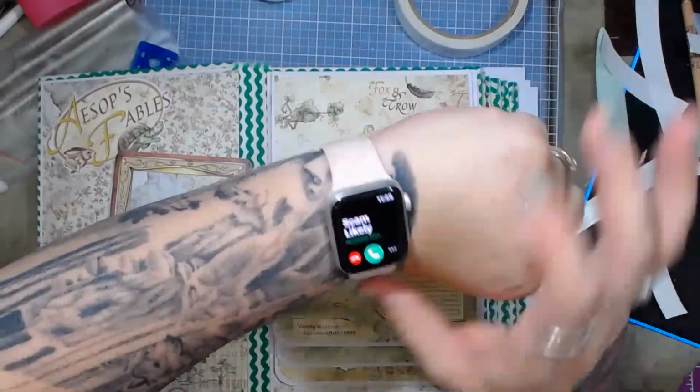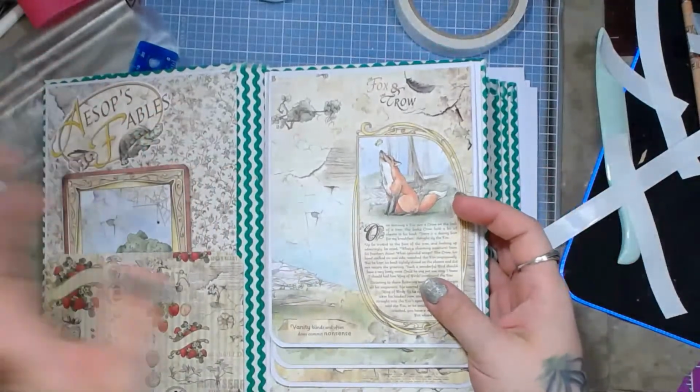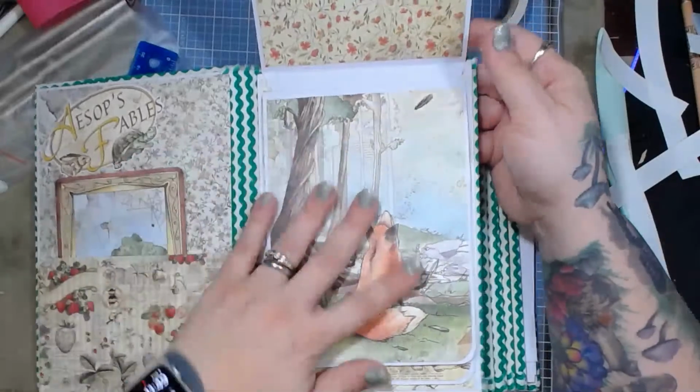Scam likely. It is most likely someone offering me health insurance, which is funny because those of you who don't know, my husband's military, which means we have military insurance.